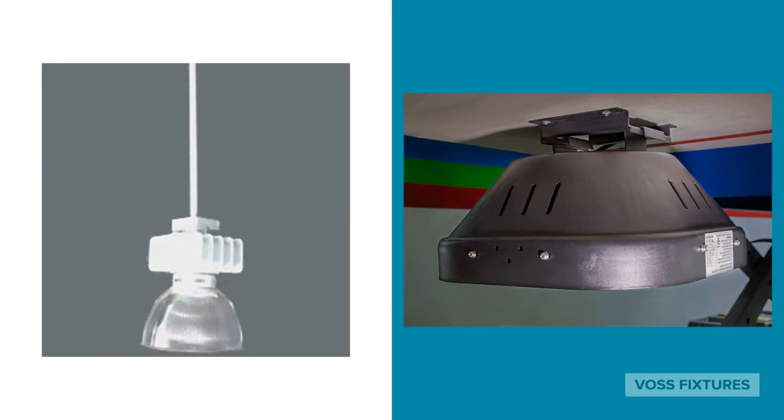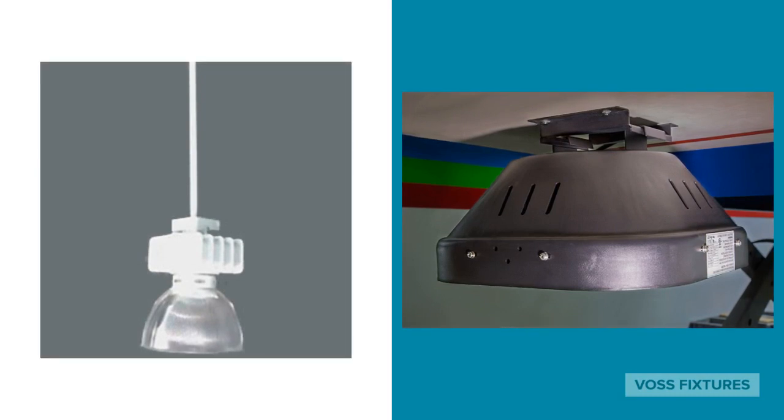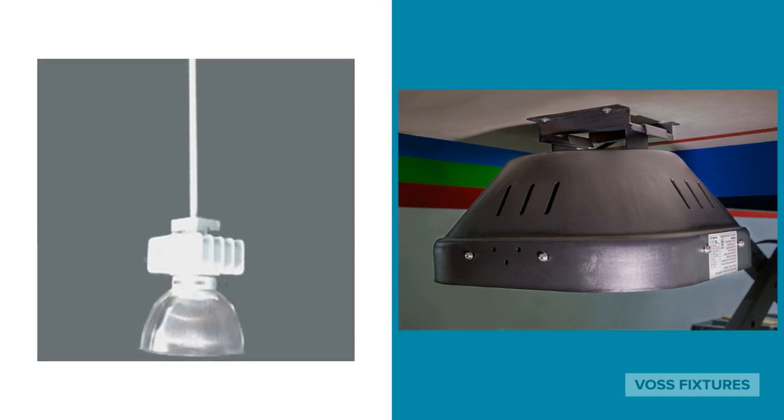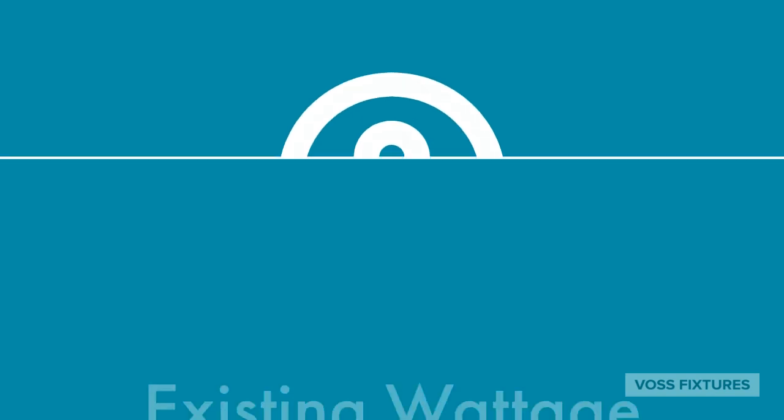Pendant mount, a single rigid stem extending from the ceiling to the center of the fixture, and surface, which is less common, but some applications may require the high bay to affix directly to a rafter or to the ceiling itself. Not all of our fixtures can be mounted this way. When gathering information from your customer, be sure to find out how their existing fixtures are mounted, as the option may affect the end price and influence which product we recommend.